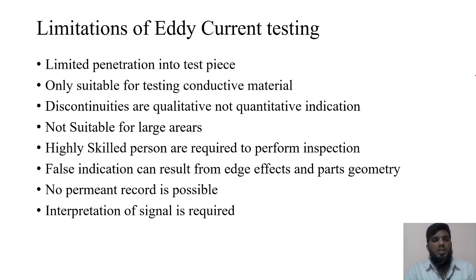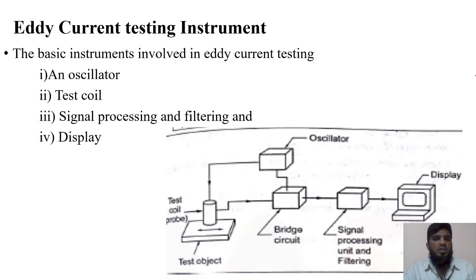It is not suitable for large areas. Highly skilled labor is required to study the change happening in the eddy current, or the impedance created because of the eddy current. To study that, a skilled person is required. False indication can result from edge effects and part geometries. No permanent record is possible. Interpretation of signals is required: the signals which come out, we have to study them.